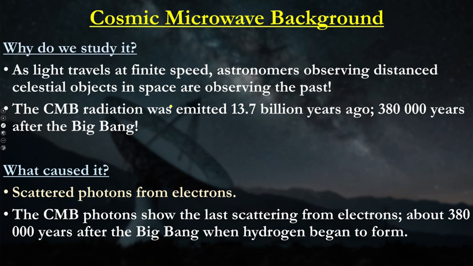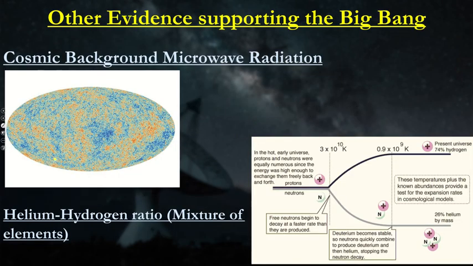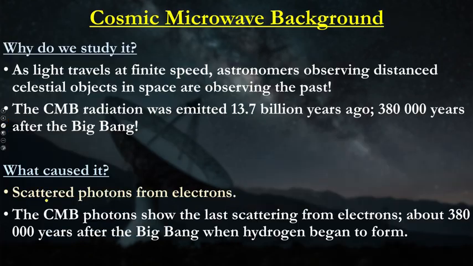So why is that important? The cosmic background radiation was emitted 13.7 billion years ago, and the reason why you see this kind of color contrast here is scattered photons, scattered radiation that we saw just before hydrogen was beginning to form. Okay, so the idea is obviously if you have this big radioactive event, radiation is electromagnetic waves. These are continuous throughout the universe, so at some point you should be able to observe them regardless of how long ago the event was, in this case 13.7 billion years.